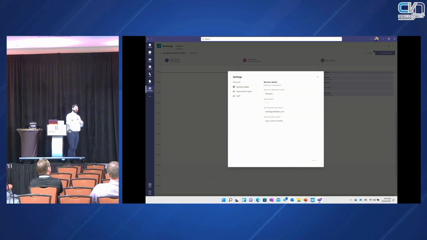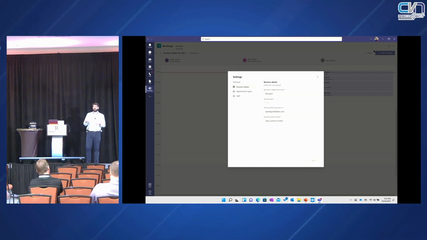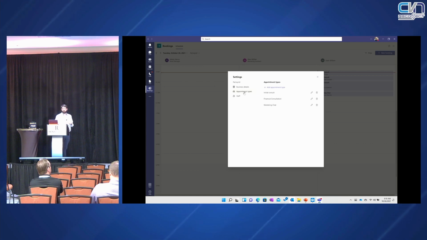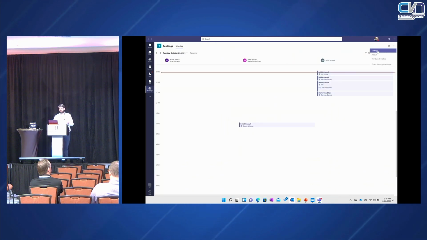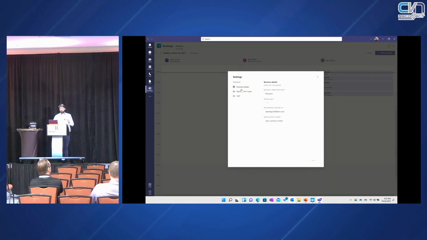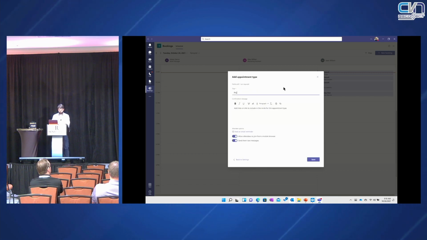You also have, in the Microsoft 365 Admin Center, the ability to restrict the types of meetings that can be booked. Maybe they're only internal for bookings. Maybe they're external. All the different capabilities that are in that. But when I come in here, I need to go to my appointment types, and when I edit it, actually, I'll just create a new one from scratch. So I want to create a new type of appointment. Let's say I want physical therapy. Did I spell it right? No.